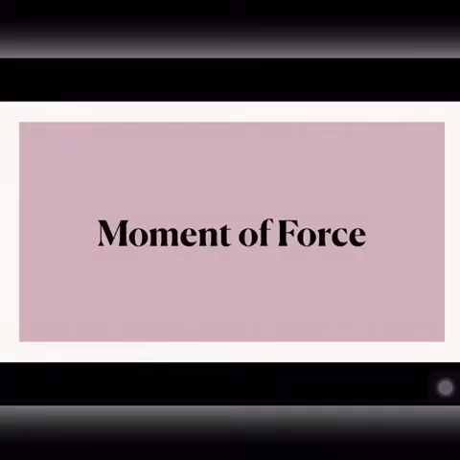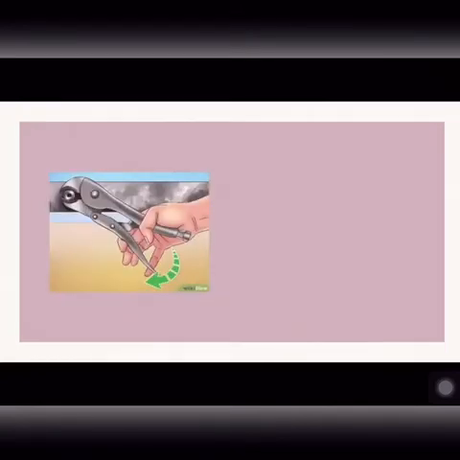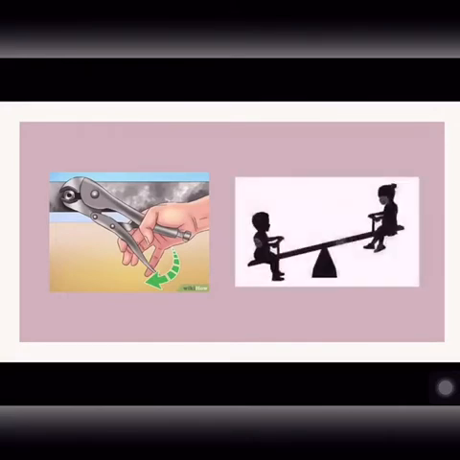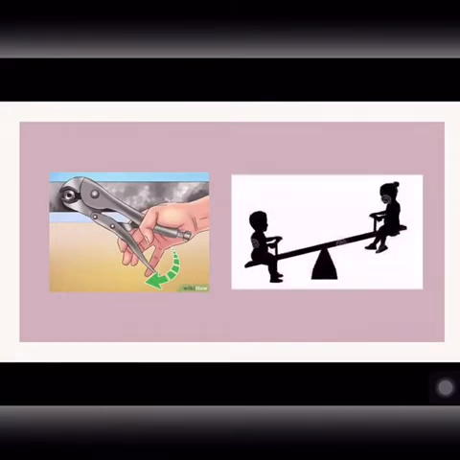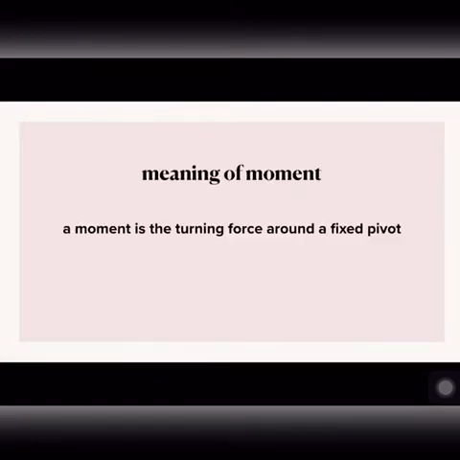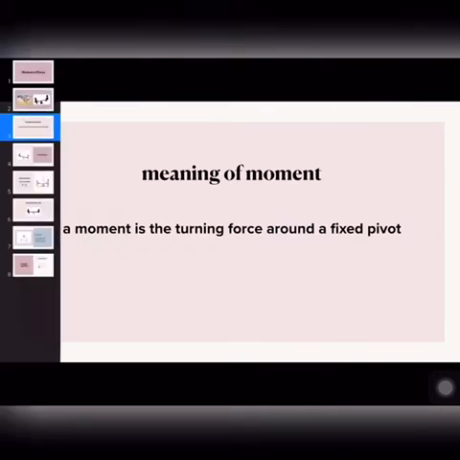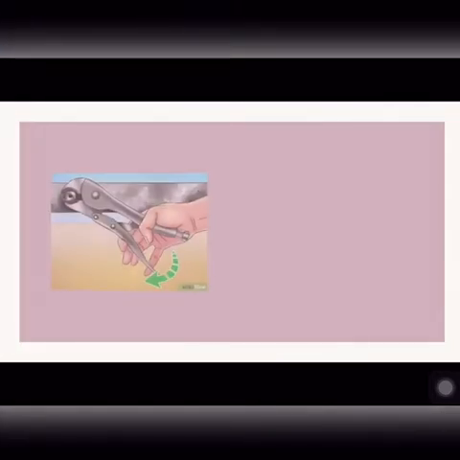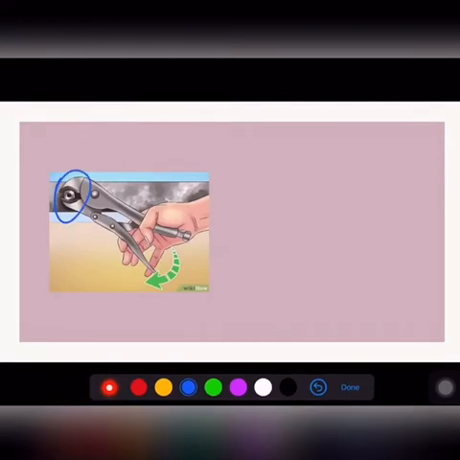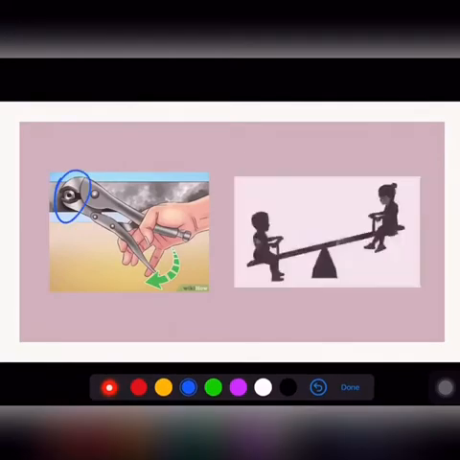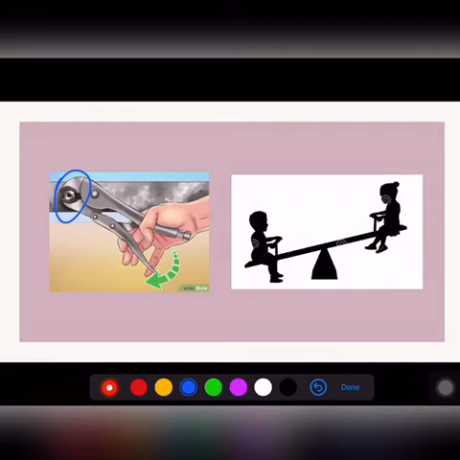My topic will be moment of force. Think about a spanner loosening a fixed nut, or a child on a seesaw. All of these things are connected by something called moment. A moment is a turning force around a fixed pivot. The pivot is the nut, or the middle of the seesaw.